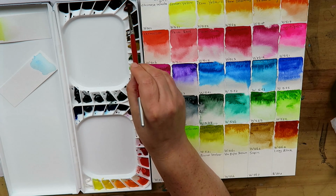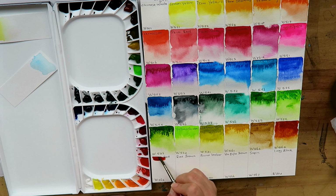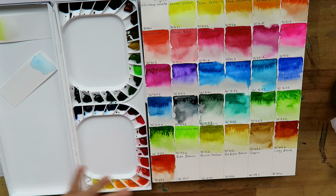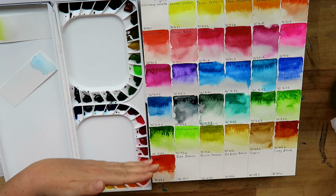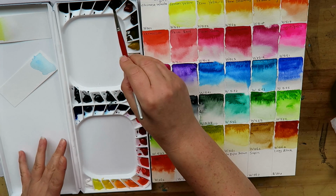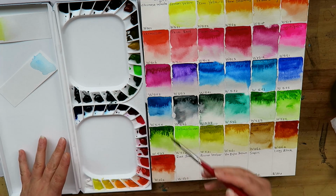Light red, and light red, I think it's about English red or something. I never use this, but I love this. Look, this is gorgeous. This is a very beautiful color. I never use English red in my work, but this beautiful color. And when I see the color chart drying up as bright as it does, I'm getting a bit excited, I have to say. I was a bit frightened when I saw the colors don't flow so easily.